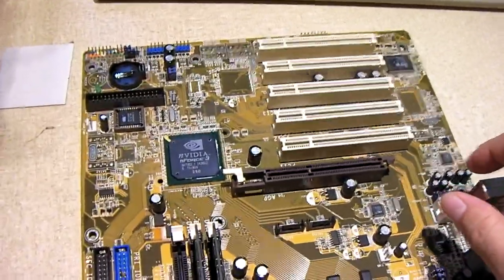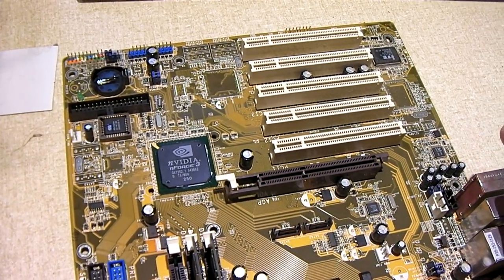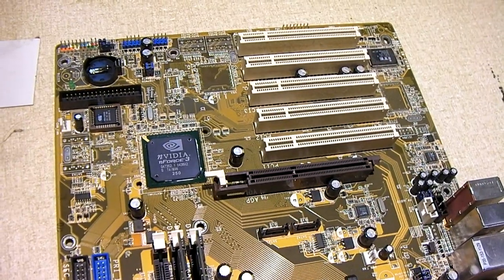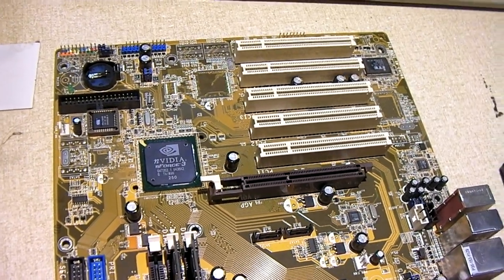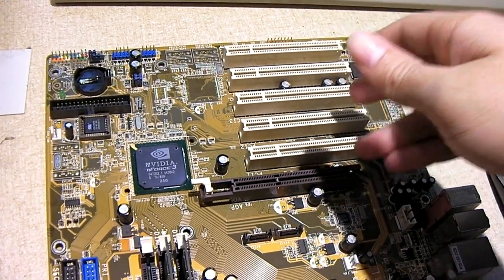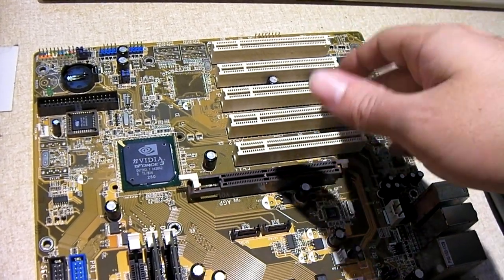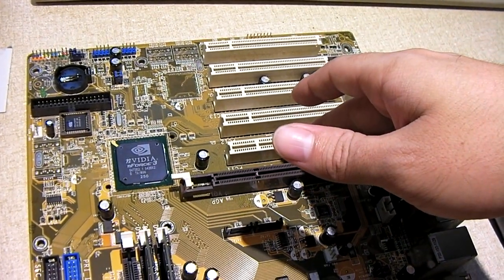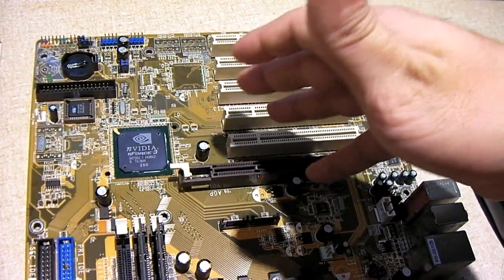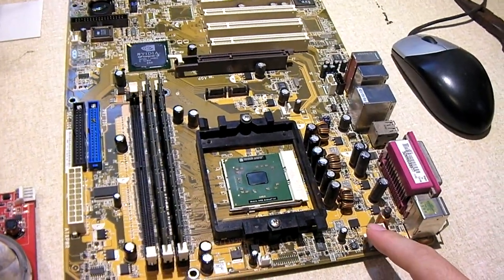So this is an nForce 3 based motherboard. This motherboard is from around 2003, 2004, that time period. No PCI Express slots. Now there were some socket 754 motherboards that did have a PCI Express x16 and some with a PCI Express x1 slot. I probably have one kicking around somewhere, but it's an OEM board. This here is actually a retail board. So let's go and get this thing set up and ready to go.